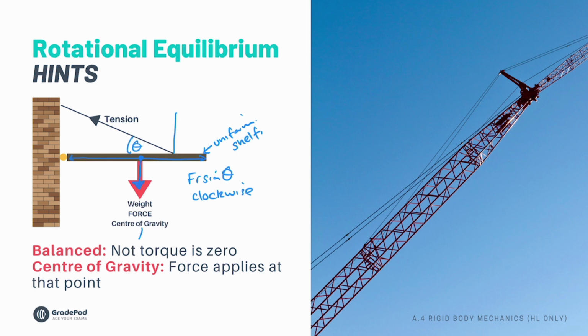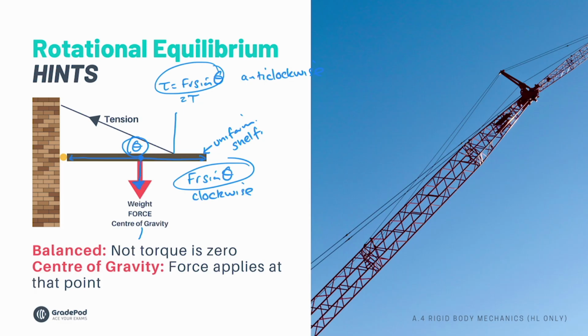That anti-clockwise torque is tau equals F r sine theta. F is the tension. r is the distance from the pivot. And sine theta is the sine of this angle here. And because that's providing an anti-clockwise torque, and the system is balanced, then these two torques equal each other. You can set up an equation to work out whatever quantity they want.